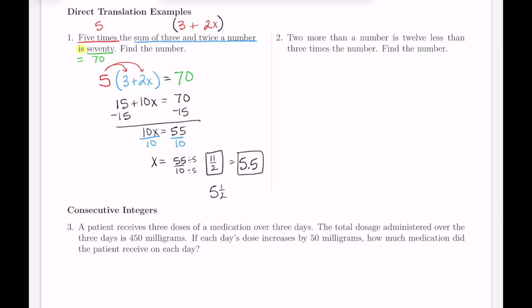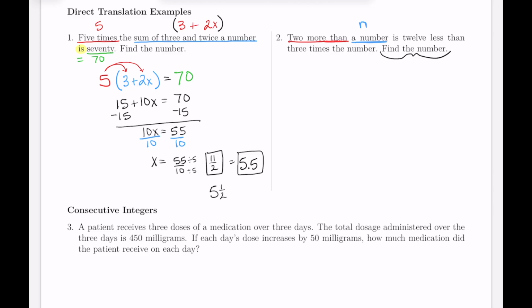Okay. All right, let's do that again here. So: 2 more than a number is 12 less than 3 times the number. Find the number. So once again, ultimately, this is my question. Find the number. Find what we can do this for. So let's start breaking it down. We have 2 more than. Well, that means that we're going to be adding 2 to something, right? 2 more than a number. So some number, and then we want 2 more than that. Well, I'll use n this time. A lot of people like x. I'll use n this time.